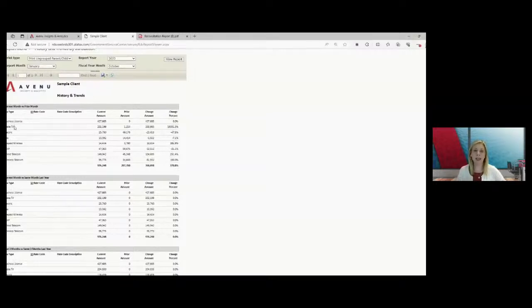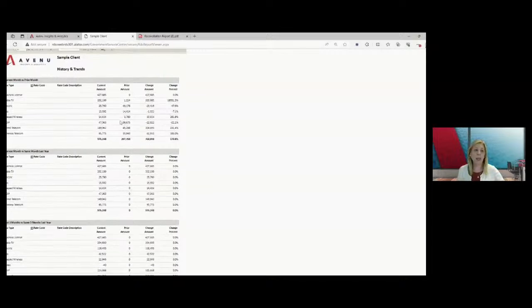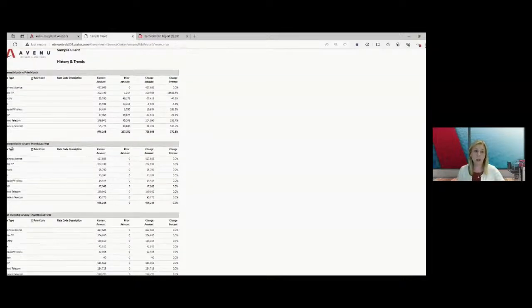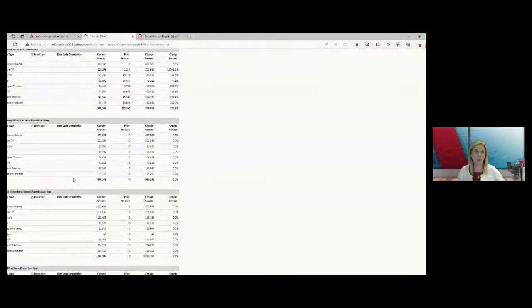And this, like I said, shows by tax type. So if we only administer licenses, you're probably only going to have one line. But I do like this report because it's going to take the current month and compare it to the prior month. And I said this wrong to begin with. So this is actually taking January of 2023, comparing it to December of 2022 in the first grouping. And then the next grouping is going to take the current month and compare it to the same month last year. So it'll take January of 2023 compared to January of 2022.